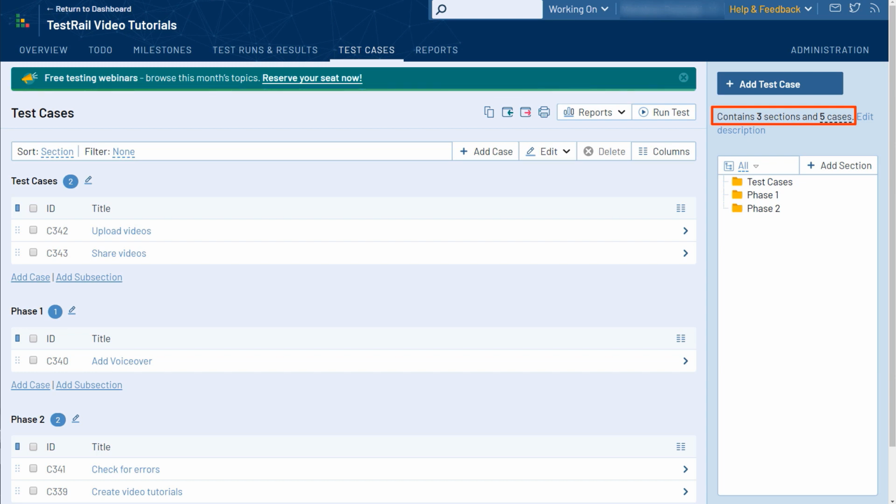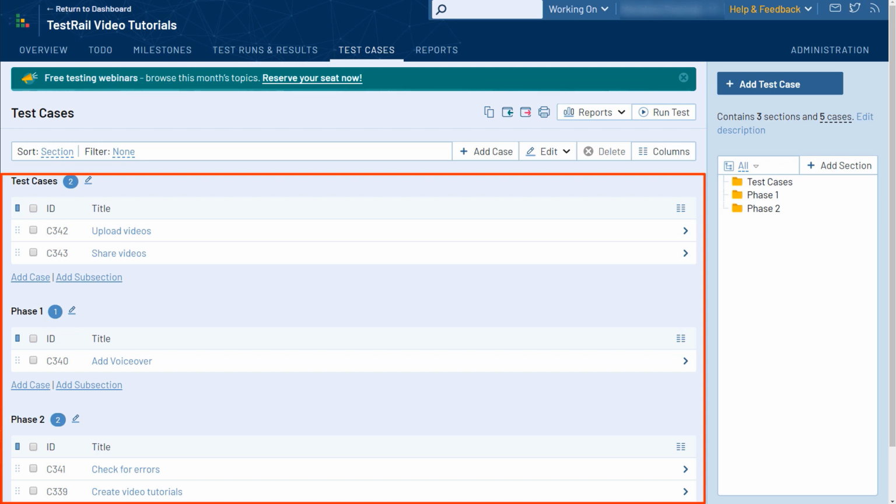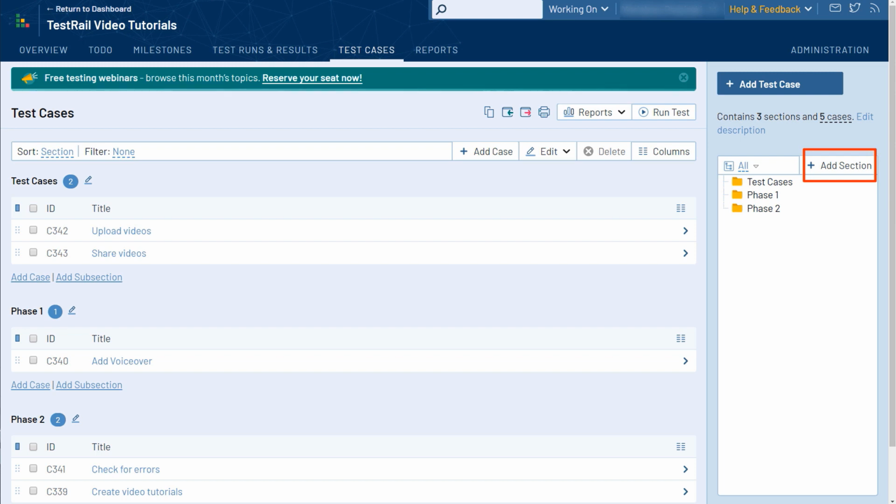It is generally recommended to group test cases by application modules or functional areas, but how a team organizes their test cases really depends on the actual project and their needs. Please note, it is not recommended to group test cases based on product versions or testing types. Grouping test cases by application modules or functional areas works best. As you can see, we basically have a list of test cases that are grouped into various sections. These are added by clicking the Add Section button. With TestRail, you can also add subsections, which can be useful to further organize your test cases within your project.